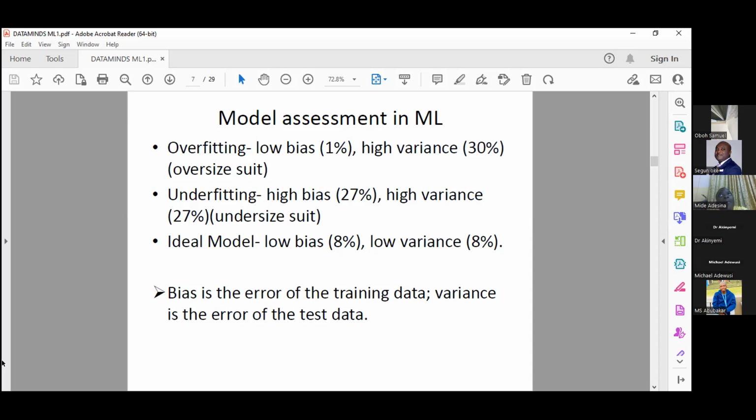Okay. Well, there's no rule per se to determine the training set and testing set. But usually the training set is higher than the testing set. It can even take 90% of the data. So it is the researcher or the analyst that will determine the training set, and you can do 50-50.